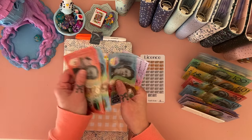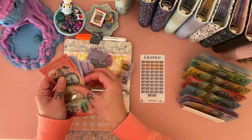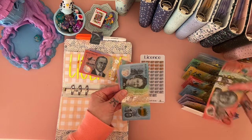License has 20, 40, 50, 60, 75. So we'll leave those ones in there.